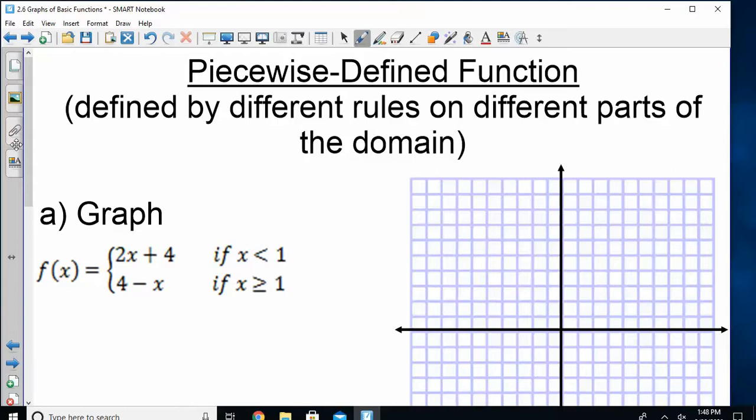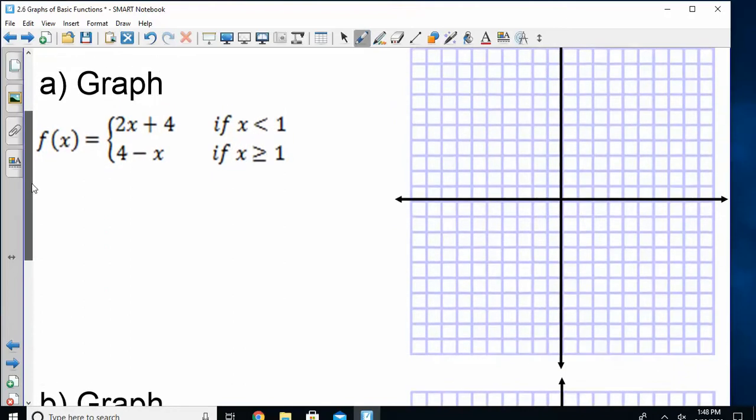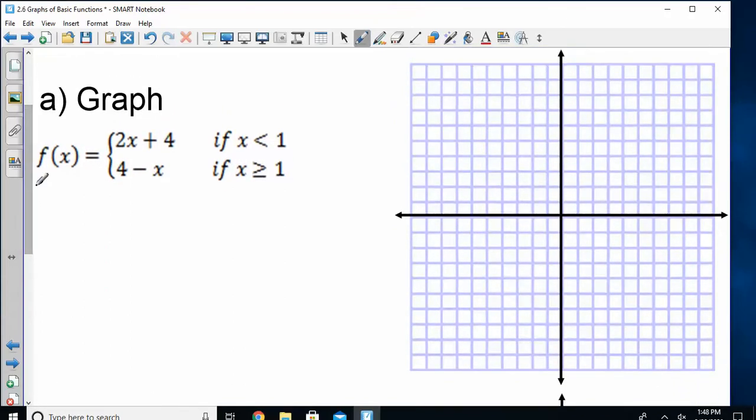So if I am looking at this one, we're just going to graph a few different piecewise functions to get an idea for what they look like. This one has two different pieces to it. When we did these back in Algebra 2, the rule was basically make a t-chart for each piece of the graph. So I have two different pieces, I'm going to make two different t-charts.